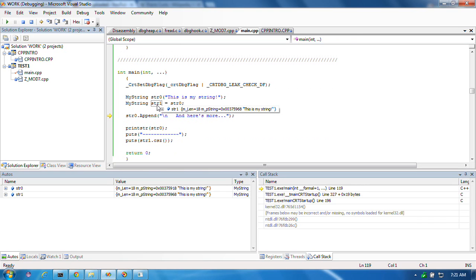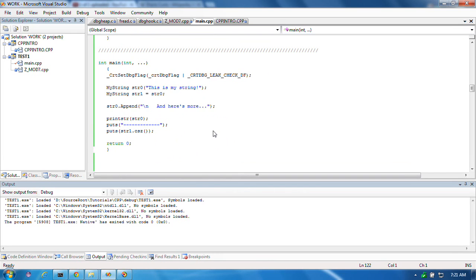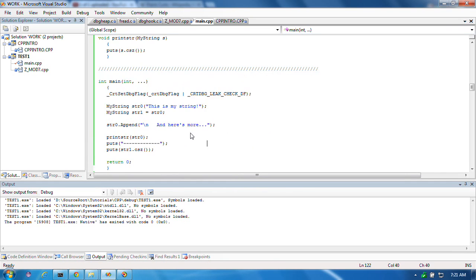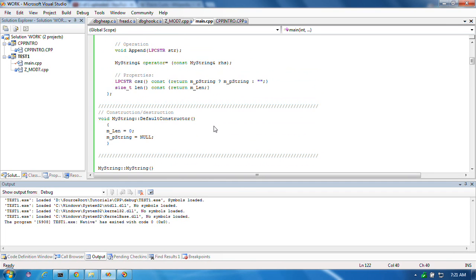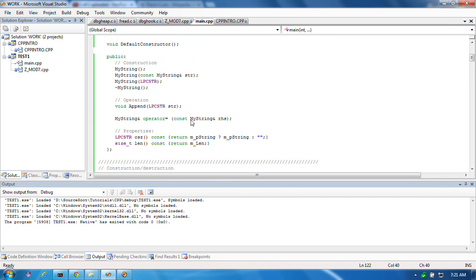So now we can declare things and assign during the declaration just as we can do with an integer. We can pass things to functions and they return okay. Nothing gets lost, no memory leaks, and there are no crashes. So in a sense, it's perfect. Now, the only thing that's not perfect is our string class.